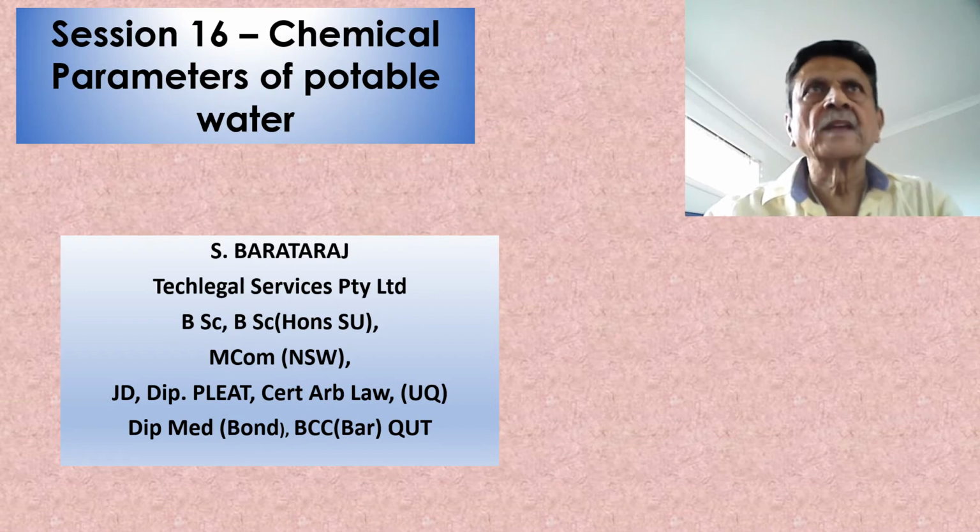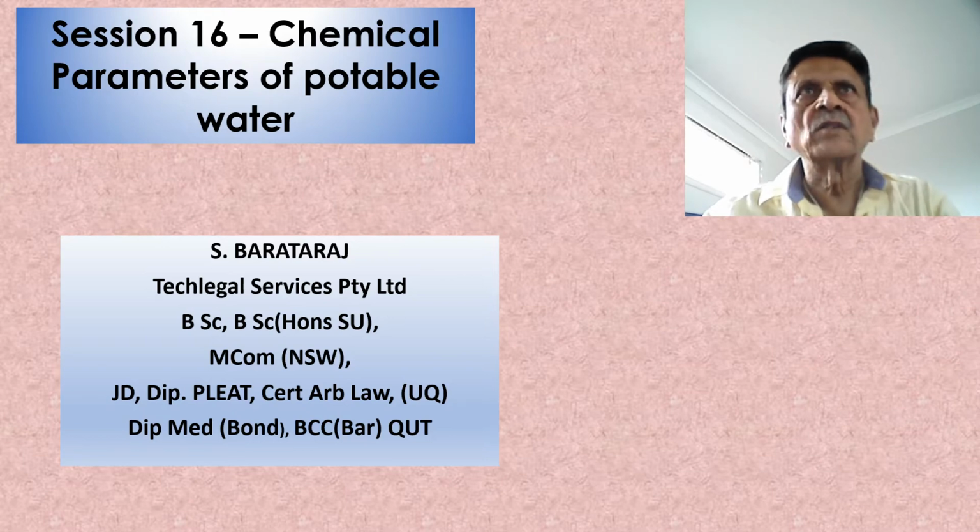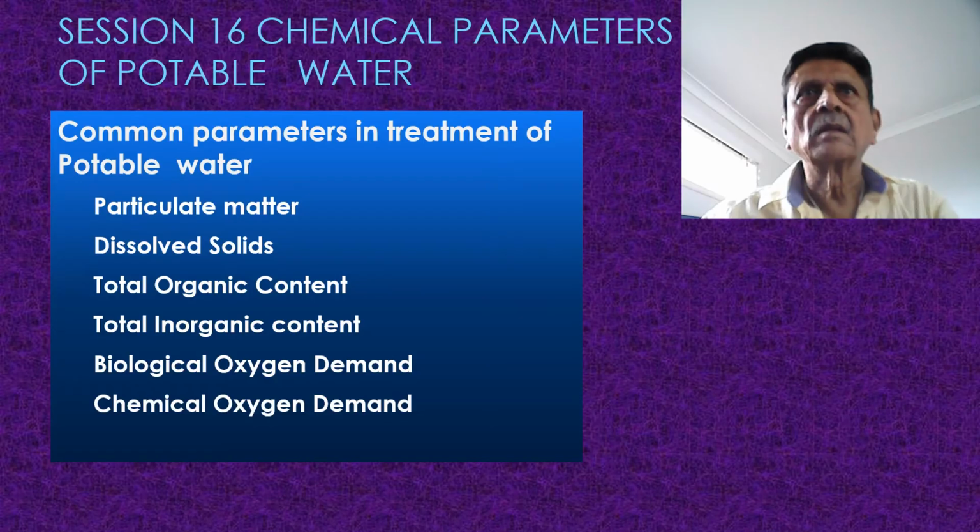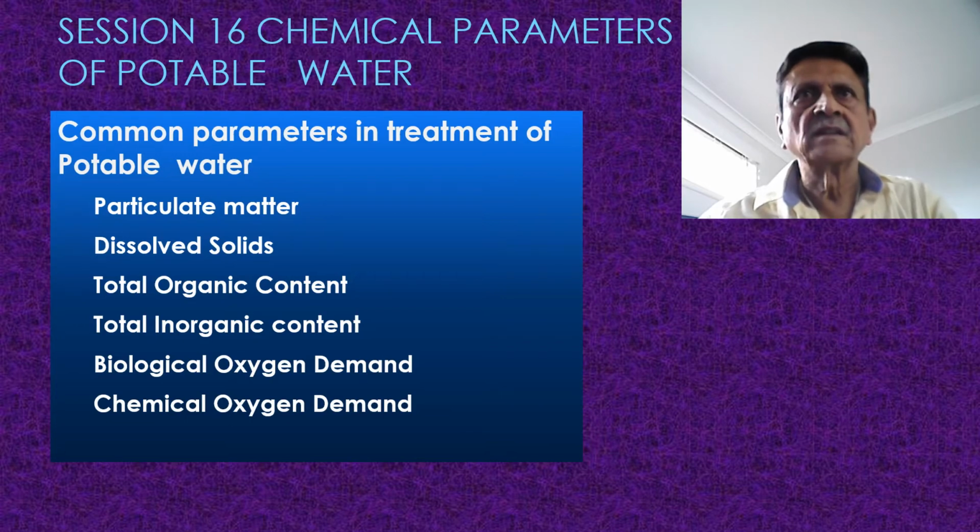Welcome to everyone. This is session 16 of the Ozone Technology course, and this session will be providing some information on the parameters of potable water and application in the ozone treatment. The common parameters in the treatment of potable water are particulate matter, dissolved solids, total organic content, total inorganic content, biological oxygen demand, chemical oxygen demand.